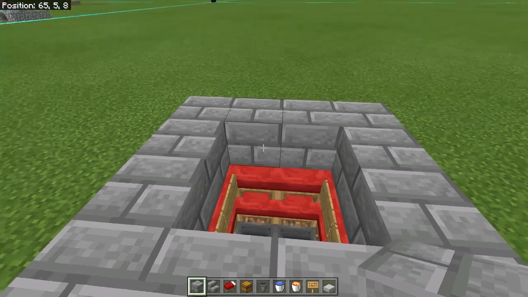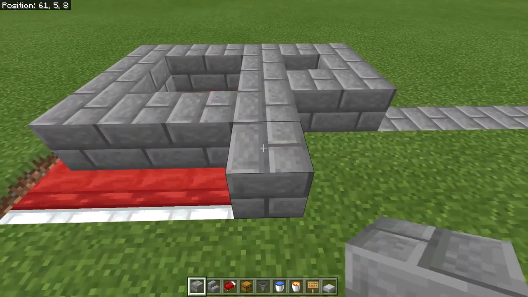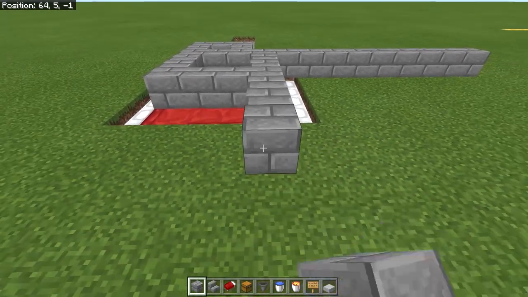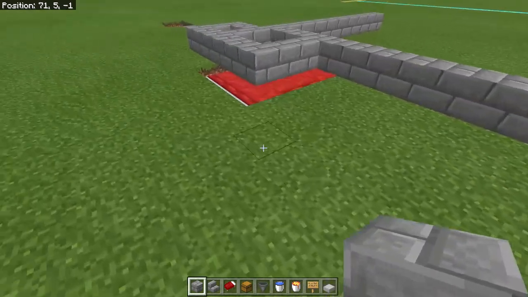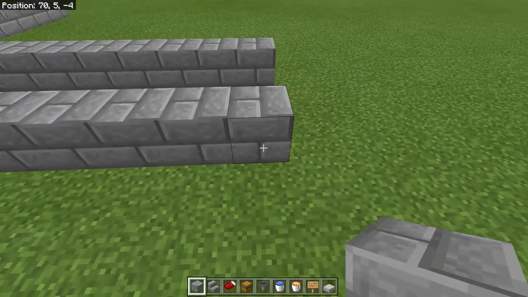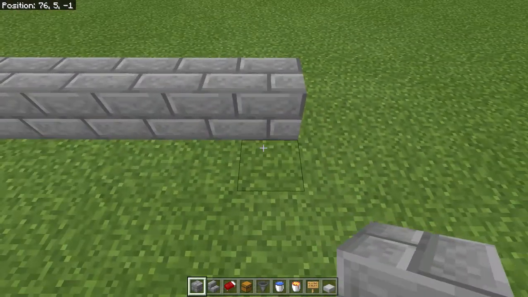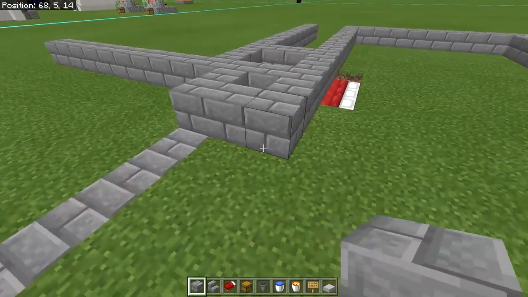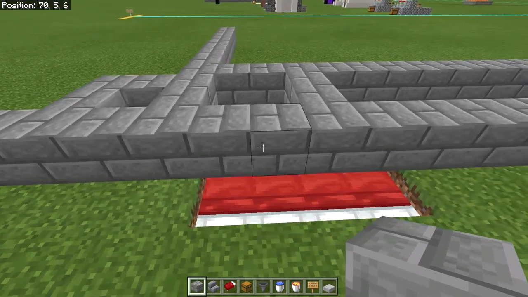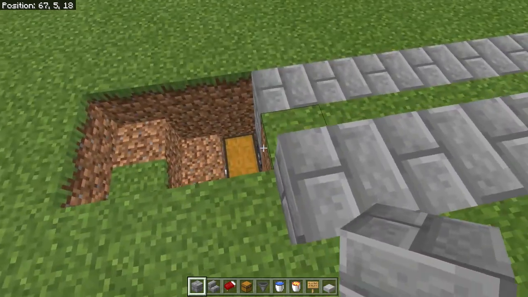Okay, so once we have our center point, we're going to go out in all directions here and build a square. So what we need to do is go out 9 like that, or 9 this way, like so. There we go. So from the center point, we should be 10 blocks in total. So 1, 2, 3, 4, 5, 6, 7, 8, 9, 10. Yep, which keeps us in line with this bit of a wall here, which is perfect.